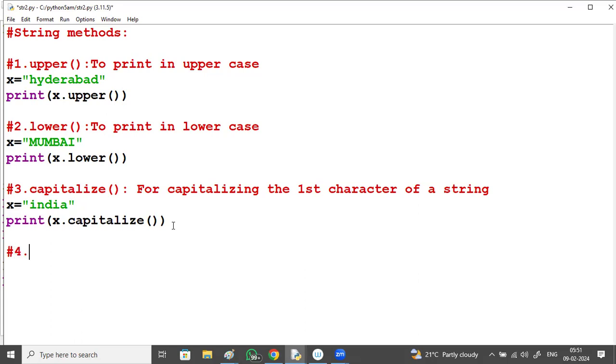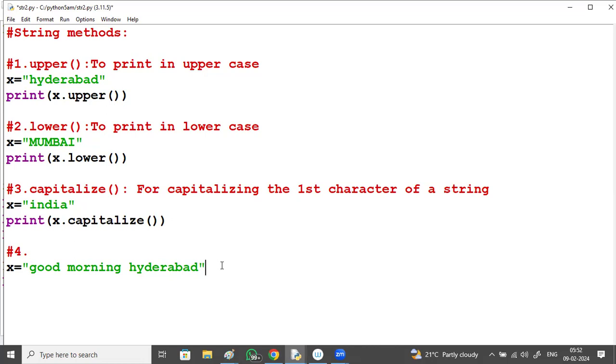Next, one more. How many words are there here? Three words.